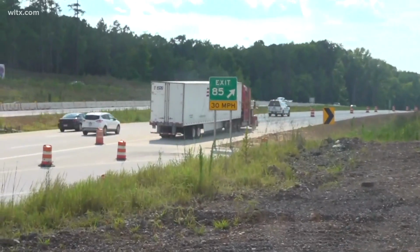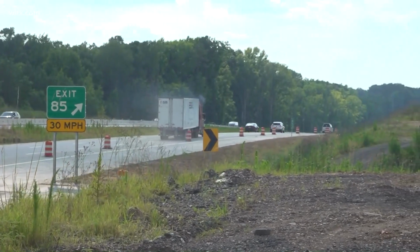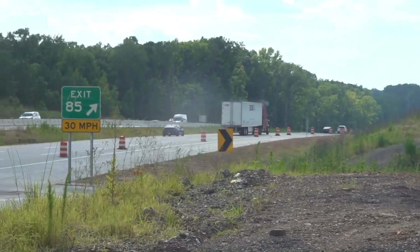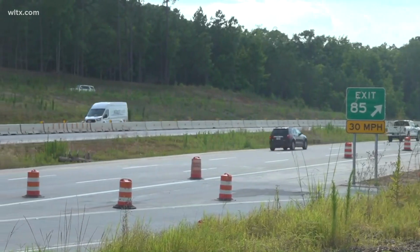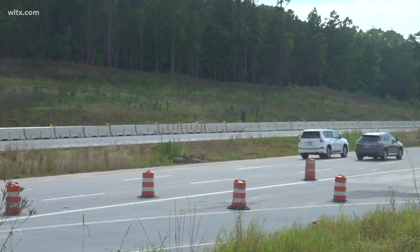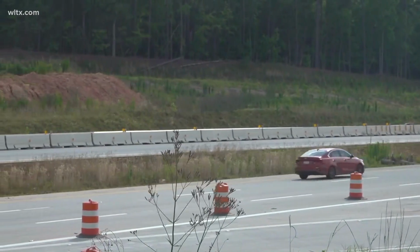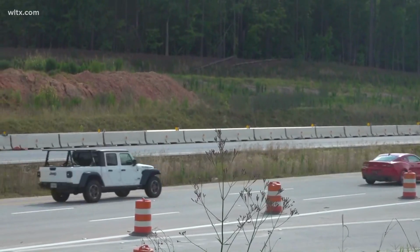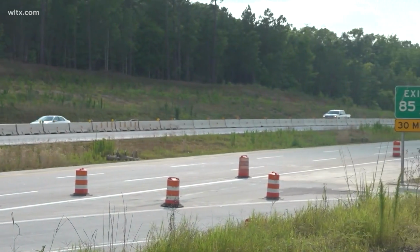That 3-car crash on 26 caused heavy traffic delays, hours worth of traffic backups. I'm going to step out of the way here so you can get a better idea of what it's looking like now. So, like I mentioned, we're right next to exit 85 where this all starts. Now you see lots of cones leading up to 85 to start to slow drivers down a little bit. Further away, we're seeing that they're moving traffic all the way to the westbound lane. So if you're on the road, that's the far left lane. And as of now, we're seeing that westbound lane opened, but there's still some confusion for drivers to navigate as the scene is being cleared.